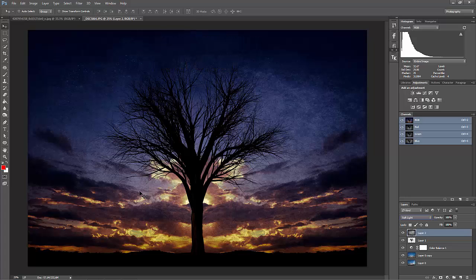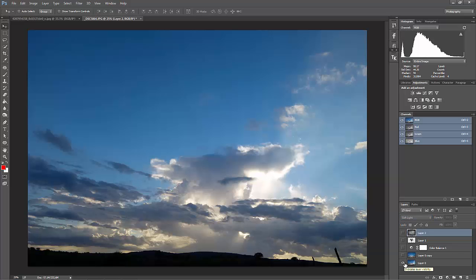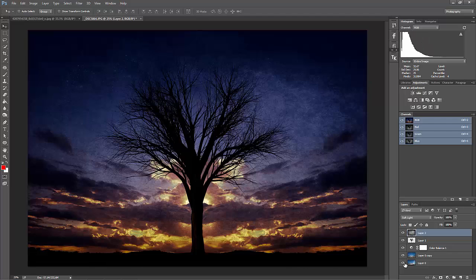English is not my mother tongue, so you're not going to learn English with me, but hopefully you are going to learn some Photoshop. In this tutorial, I want to teach you how to transform a simple picture like this into something like that. You're going to learn how to create a tree, how to add color to a sky, and how to add texture and create this simple but very beautiful composite.